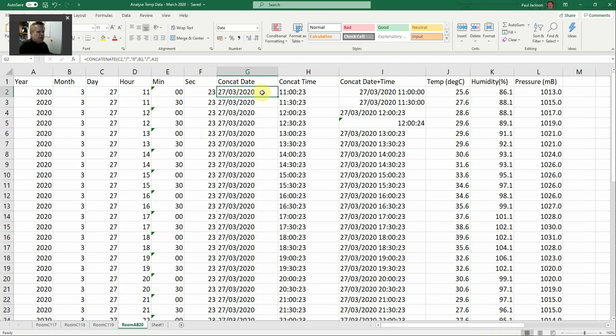2020. You might be thinking to yourself, oh, hang on a minute, Paul, that data that I saw was from 2019. Quite right, I have massaged these dates to bring them up to something more recent. I've also massaged these times a bit, and if I'm honest, I've also massaged the temperature, humidity and pressure because I didn't find them to be that satisfactory. Okay, so again, just to remind you, you can reflect upon that in your evaluation of the application that you've created.